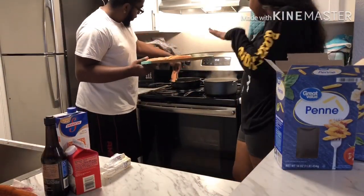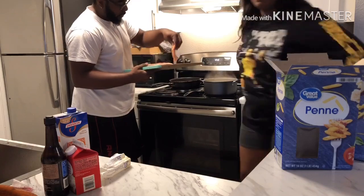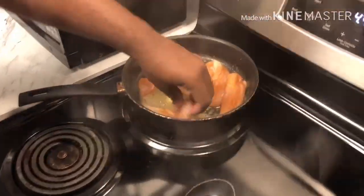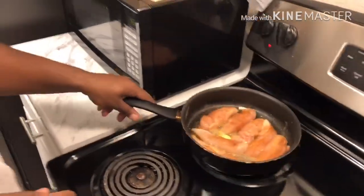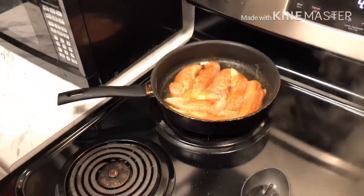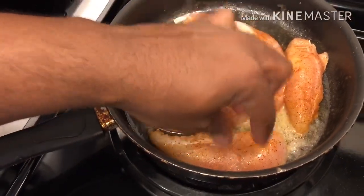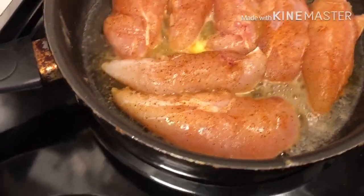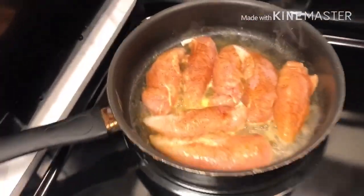Let the butter melt down. I can put the chicken in a skillet with the butter. Bring the phone over here so y'all can see this goodness. Ooh, that's steamy. I'm trying to cut a little bit so it don't cook. You want to let it brown on both sides? Yeah, they cook on both sides until they're brown. If they get a little burnt, that's fine.